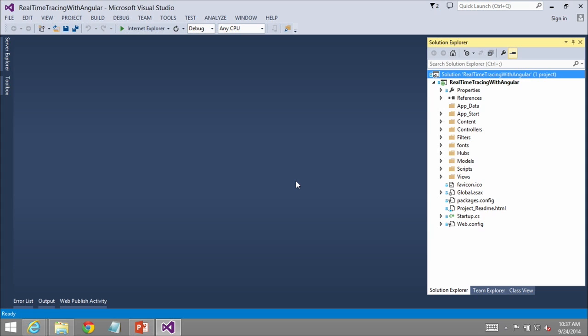I'm going to be creating a custom trace listener that will take messages that I send using trace.writeLine or any variation. It's going to take that message and send it up to a SignalR hub from the server side. The reason I'm showing you this is twofold. I want you to see how to dial it in with Angular, but there's a really handy method inside of the SignalR server-side stuff that you might want to use.